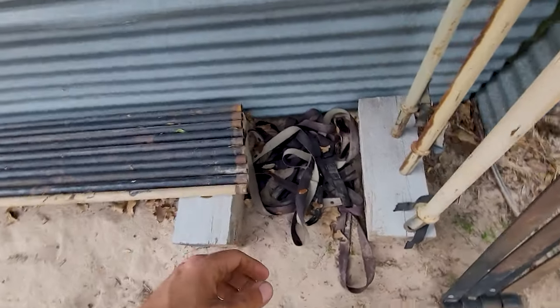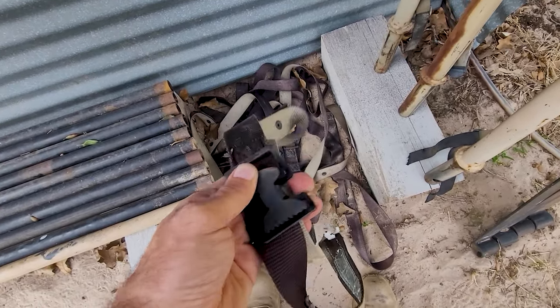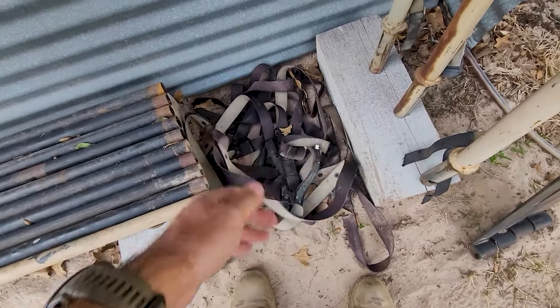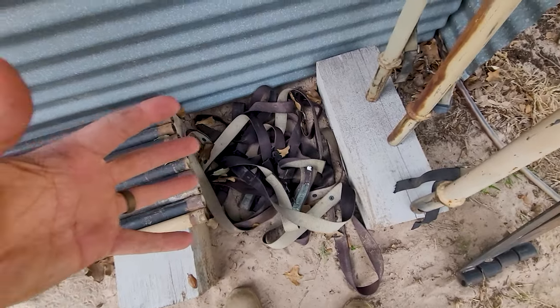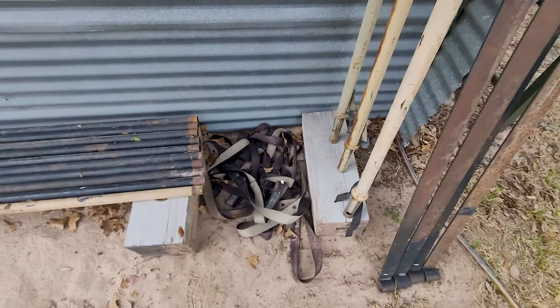Then these straps are probably the most common ones that people don't have. There's 2 of them, and they work on an MTV or an LMTV. They have different spots, and it's basically for holding the whole thing together. You'll see it in the time lapse of us putting it together, me and my wife.